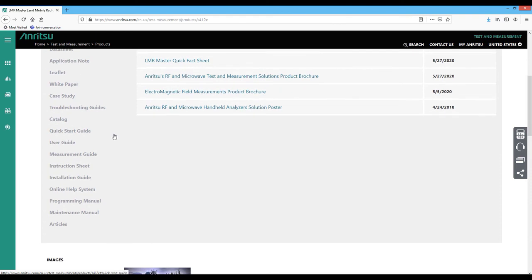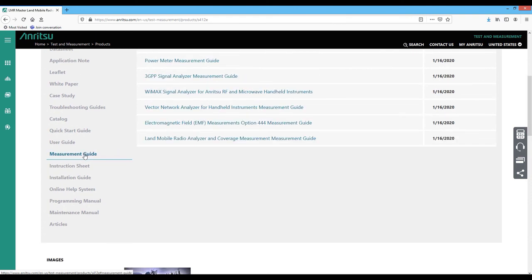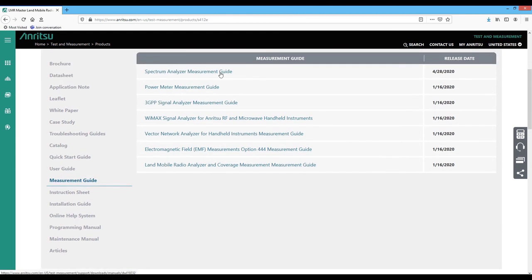What I want to point you to here is what's called measurement guides. These are guides that are very specific to certain areas of the machine. One on spectrum analyzer itself, one just on power meter, one just on the 3GPP measurements, one just on WiMAX, one on land mobile radio and electromagnetic fields, but the one we want for today is VNA, Vector Network Analyzer Handheld.